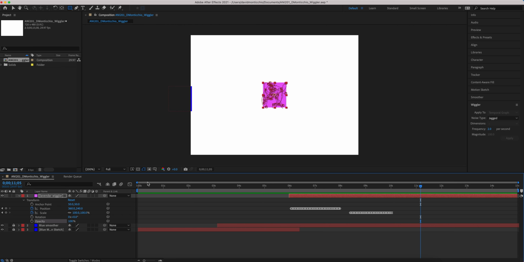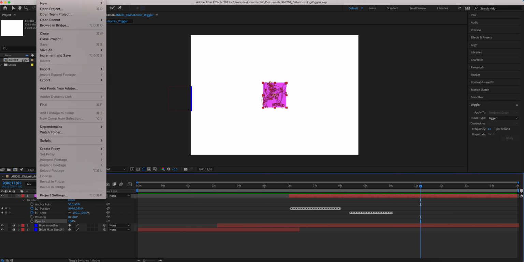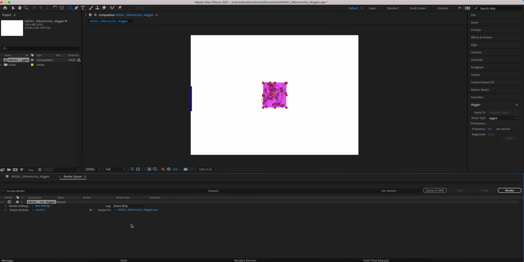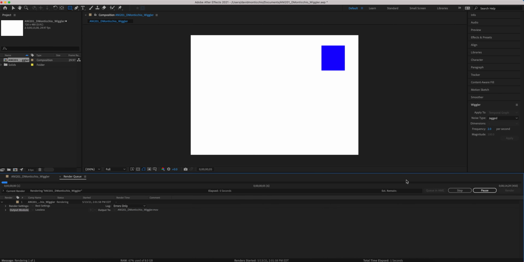Anyway, once you get something that works, save it. You know, go to File. Go to Export. Add to the render queue. There we go. Add render. And it'll go through the entire thing. Please remember to send both the .aep file and the .mov file. And send it through Canvas. And we'll be good to go.